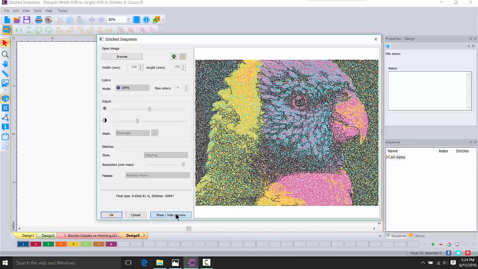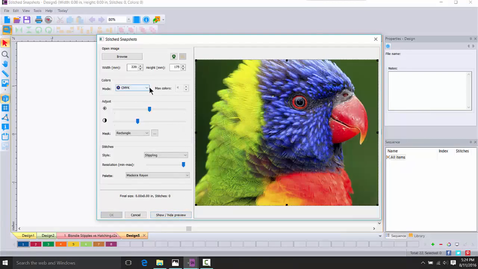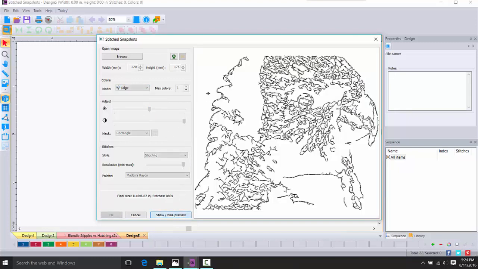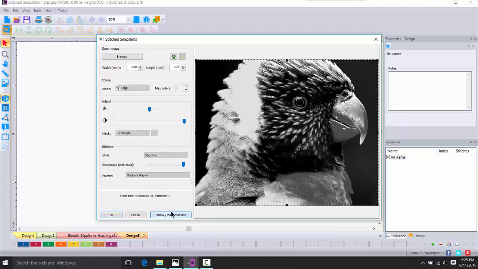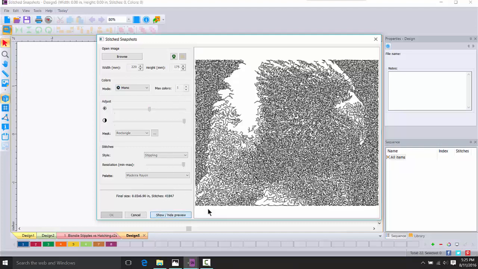Once back in preview, let's go ahead and come out of that and take a look at what we have left. Edge, Show Preview. Edge seems to define major areas of your photo. Definitely has a bit of an artsy feel to it. Hide that preview. Come back and try our last one, which is Mono. Mono meaning one color. If you take a look here at maximum colors, we're only allowed one, showing that preview. If we take a look at the bird done in all one color, again, we lose so much of the drama of the bird.